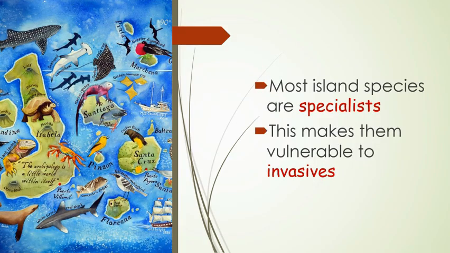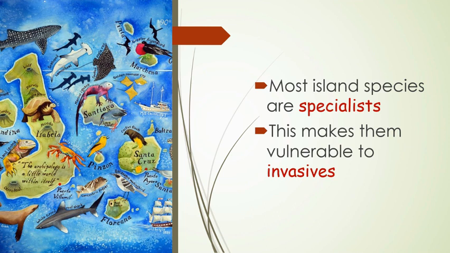Most island species are specialists. They've developed tastes and adaptations that are specific to the islands they are on. That could be the flora, the plants, but you see it very often in the fauna because animals evolve to consume only the food, the resources, that are available on that island. Or maybe they hunt a certain type of prey, and that prey only exists on the island because it evolved to only eat certain plants on the island.